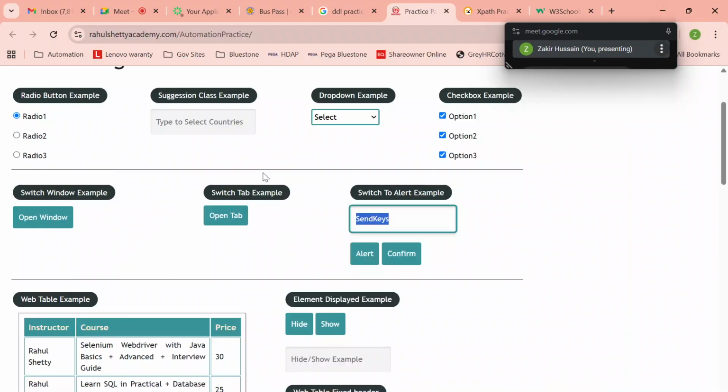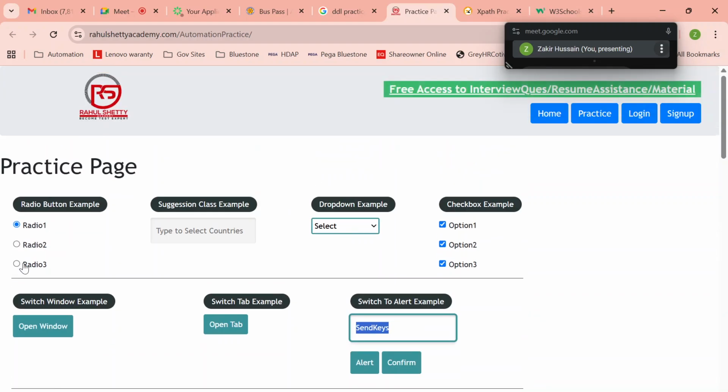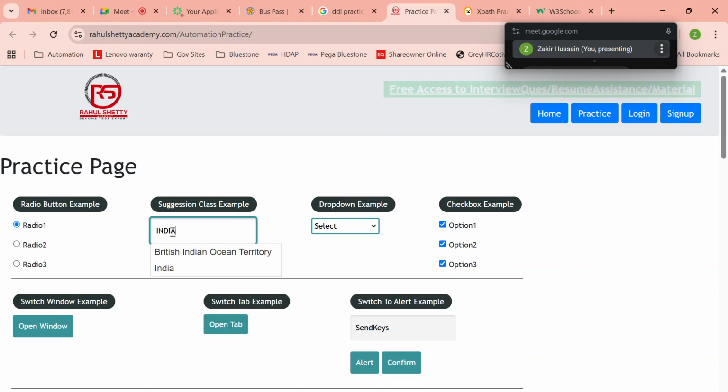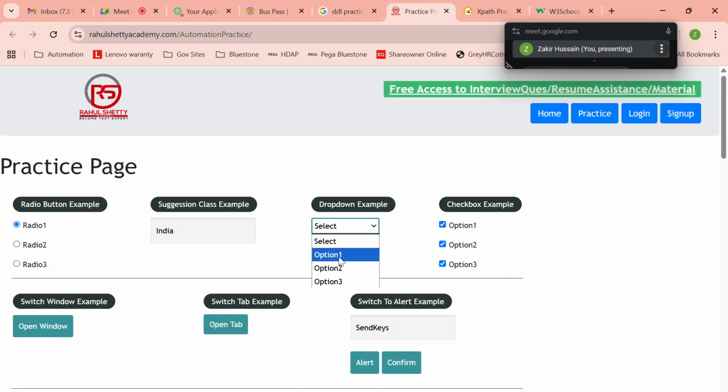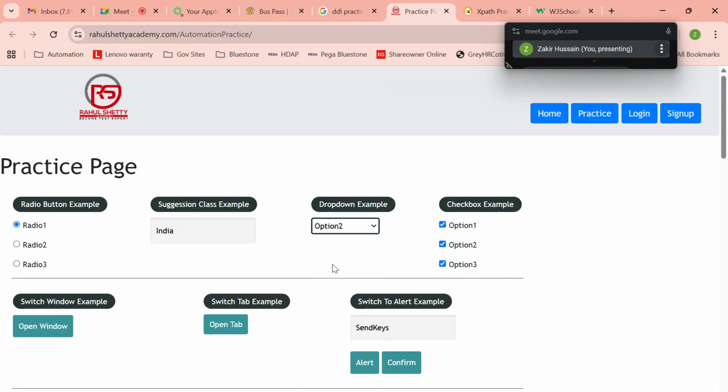So now you know how to perform a click action and how to enter something. Now your test case is to click on the radio button and type India here. You know how to type India. After that, there is something you cannot do yet; I'll tell you how. Now you want to select this option. Till now we never discussed how to select this value. This is not a click, this is not entering text, it is a kind of drop down list. These are known as drop down lists.